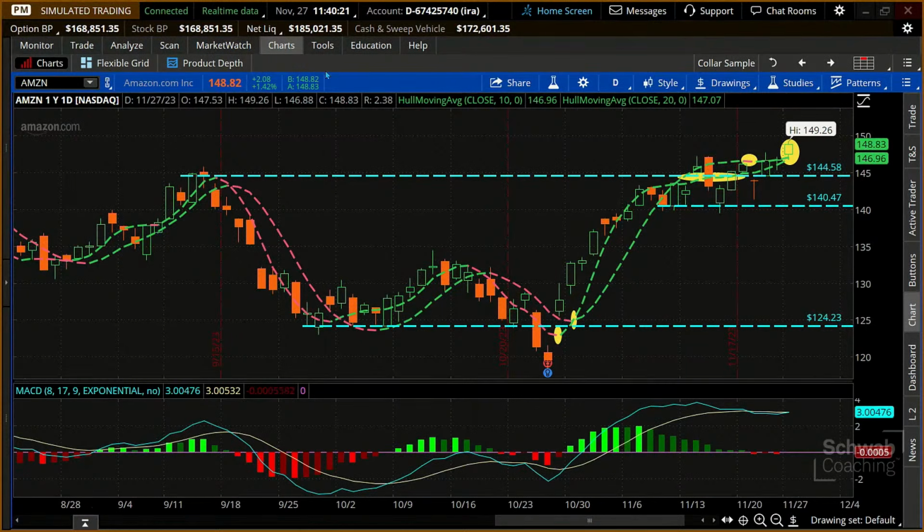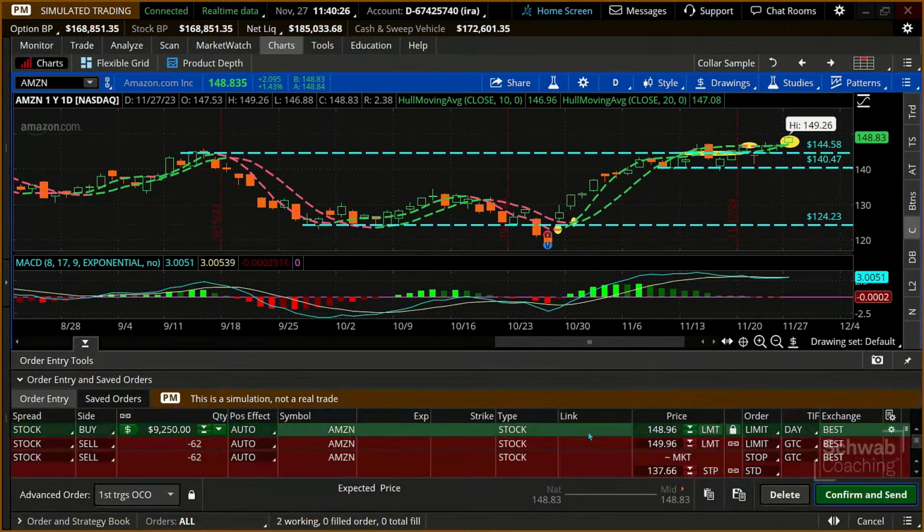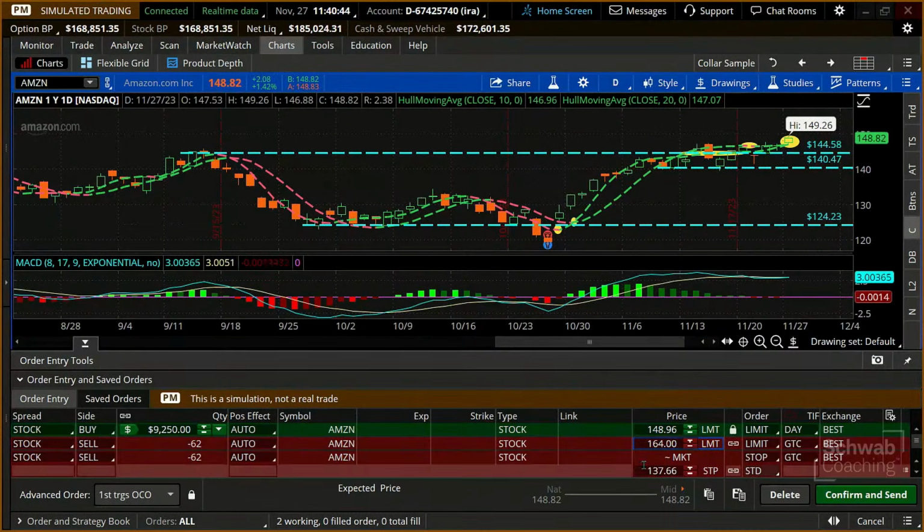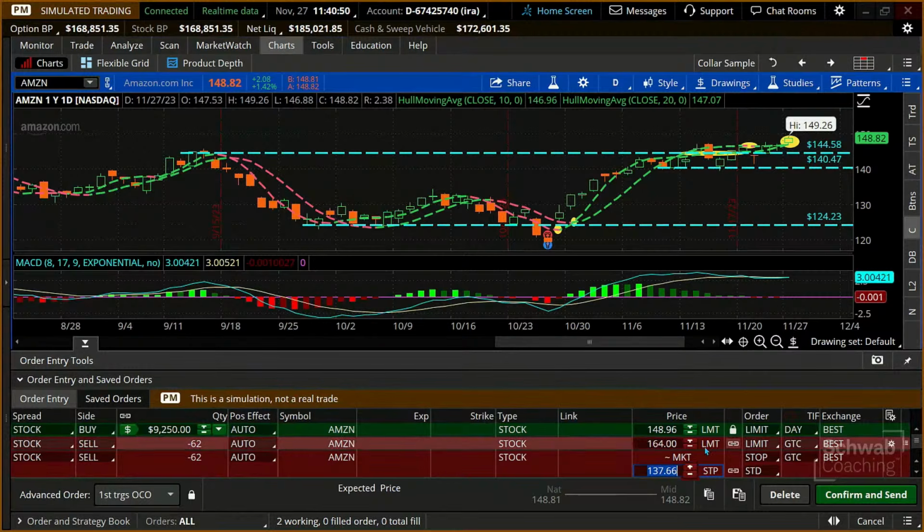So now what we're going to do is put a target at 164. So let's go back to the chart or the trade ticket. We're going to put 164 here. Now, once we put 164, limit, that is saying do not sell that unless the stock goes to 164 or higher. If it goes to 164 or higher, sell, sell, sell, sell. In this example, in paper money. Then if that stock were to go down and not go to the target, if it goes to 137.66 or lower, sell the stock. And you sure hope that it sells as close as it can to the 137.66.